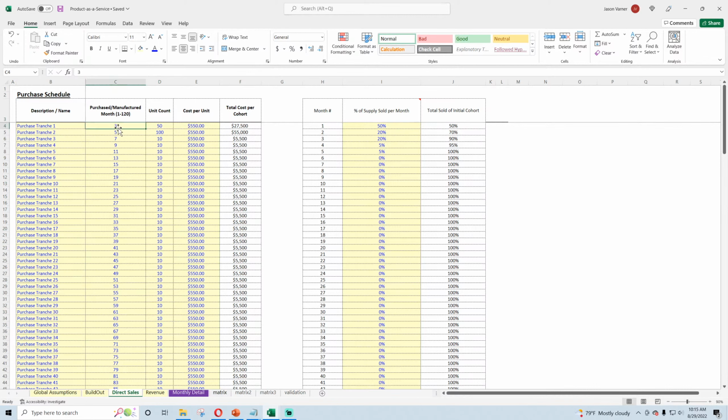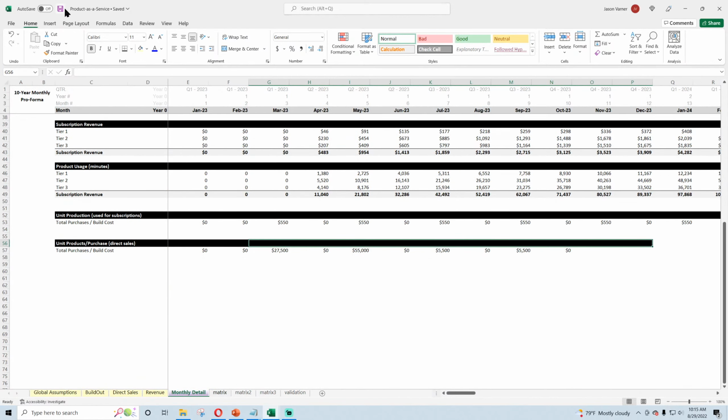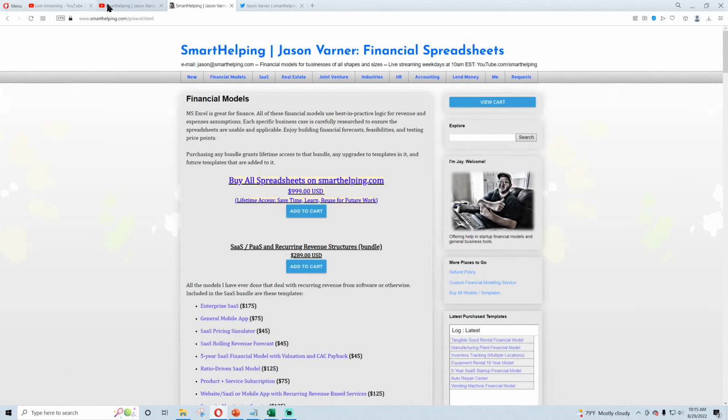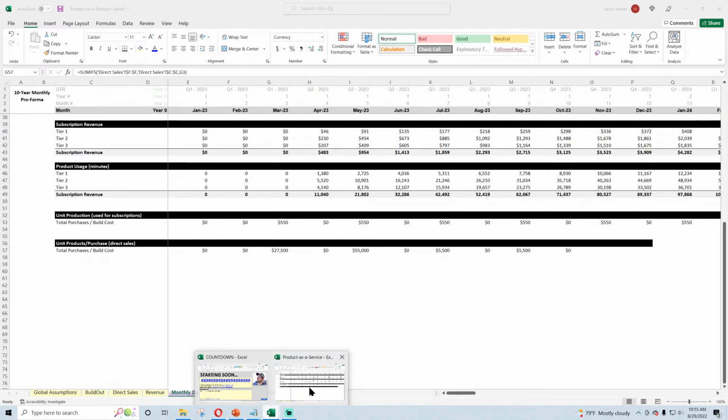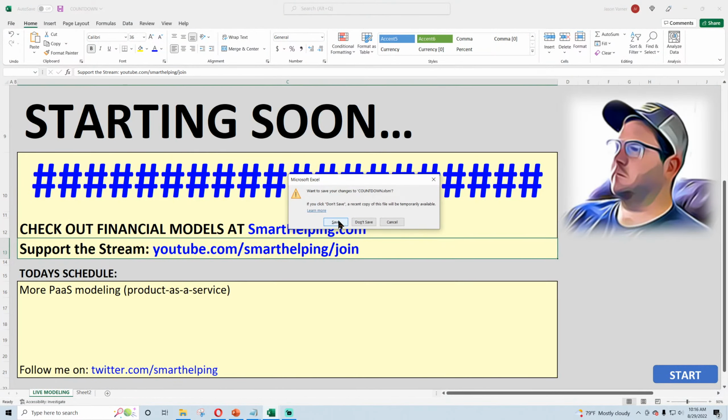You can actually just define the month and the total cost will hit in that month. I don't believe, I'm trying to think if there's any reason why this needs to be offset. Also, let me pull this up so I can see what's going on here. Okay, let me save this.